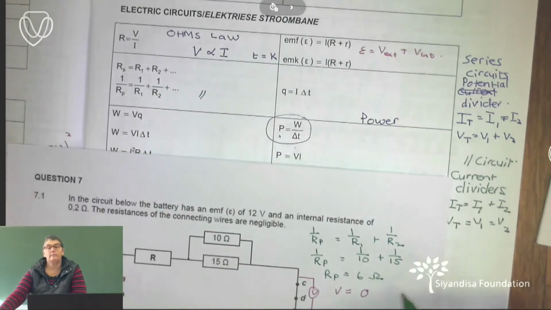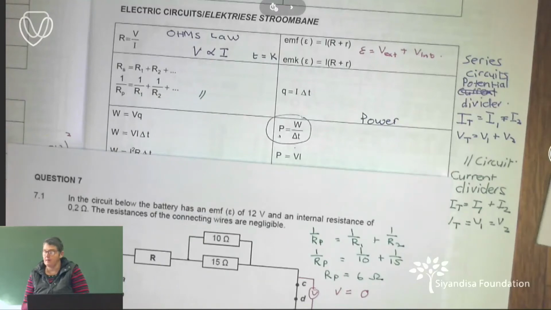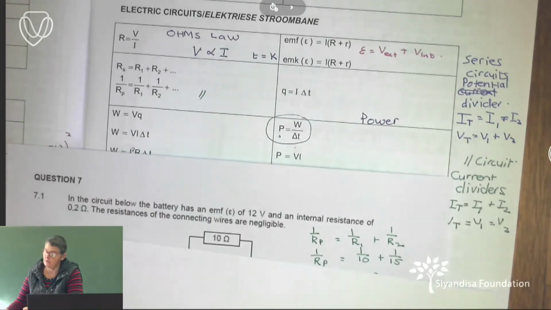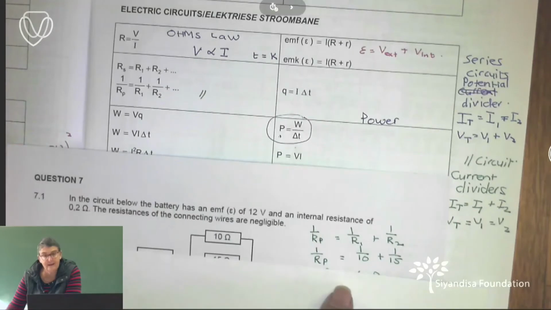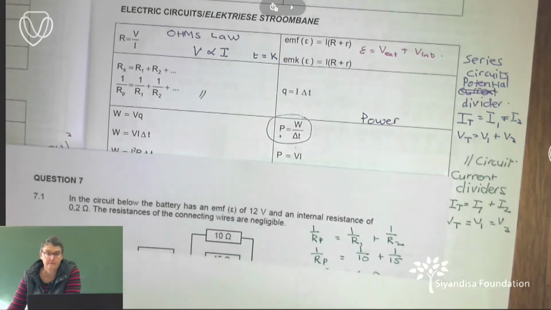Okay. I just want to spend a bit of time here. I don't think it's necessary for me to spend too much time here because I think most of you do understand this. I know there are various ways that people do this. There are fractions over there. My advice is just go and do it properly on your calculator. Go and type in 1 over 10 plus 1 over 15 and then get the reciprocal of it.